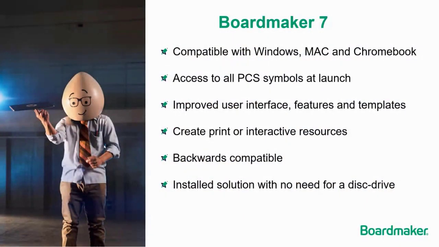Now, Boardmaker7 will be compatible with Windows, Mac, and Chromebook. You'll have access to all of the symbols at launch. You'll have an improved user interface, features, and templates. You're going to be able to create the printed resources that you have been doing for the past few decades, as well as breathe some new life into it with interactive resources. Everything you've created from Boardmaker 5 onwards is going to be able to come into Boardmaker7 and you'll be able to continue the editing, continue printing, continue personalizing. And this is an installed solution that's going to have no need for a disk drive.